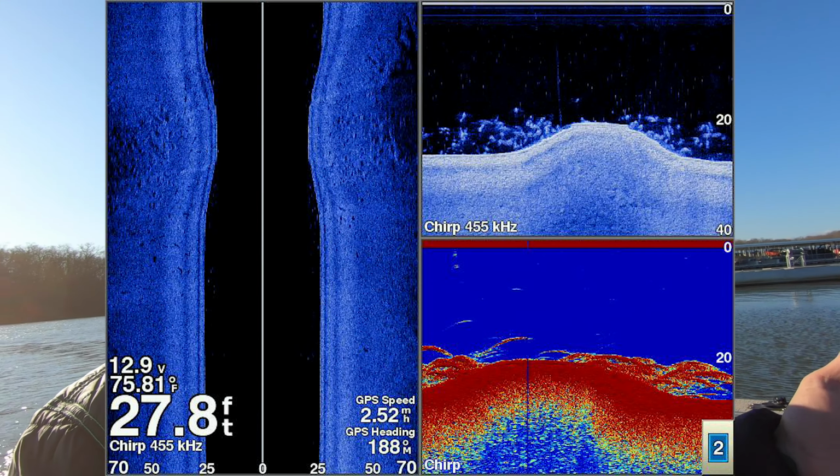Now, the biggest issue that most people have with side scan is actually trying to figure out what they're looking at and how they're supposed to read it. So essentially, it almost looks like a flashlight picture from the left or the right. That's probably the worst possible way that I could explain it, but that's literally almost what it is. So you're looking for shadows. Brush piles, bridge pilings, fish, anything like that that you're gonna see on your graph is gonna read a shadow on the opposite side of it. That especially reigns true when you're looking for schools of fish or pods of fish on the bottom. Those fish are obviously gonna have a shadow because it's shining down and to the side.